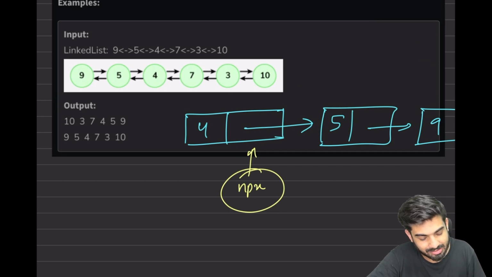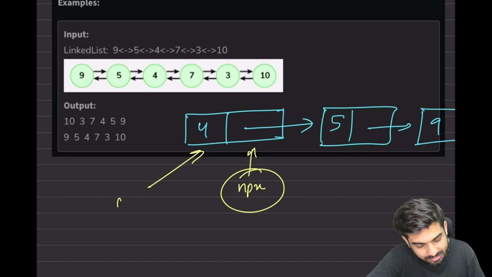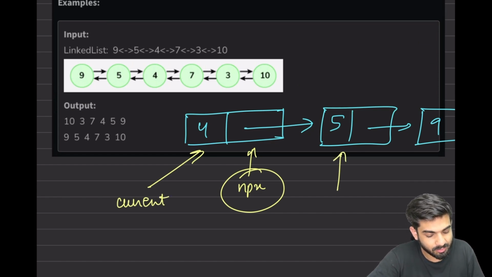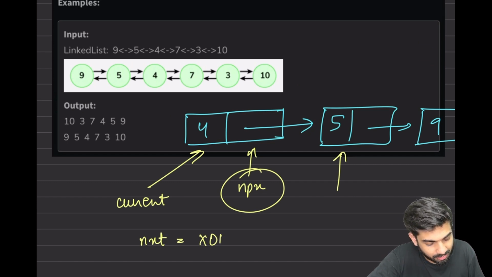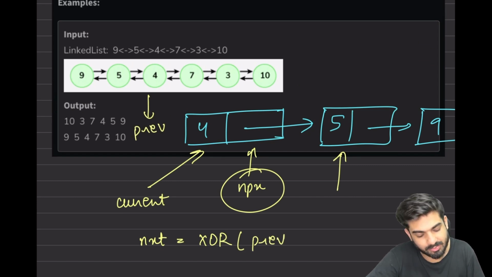So once I'm on any node, let's suppose this is my temporary, or you can call it the current node. In order to find this next node, I'll say my next node will be the XOR of two things. It will be the XOR of the previous node I've taken. Initially the previous node will be null.